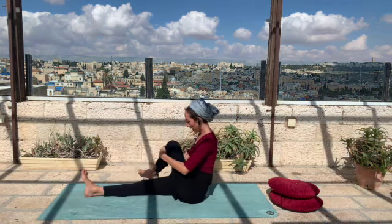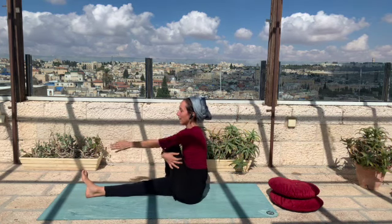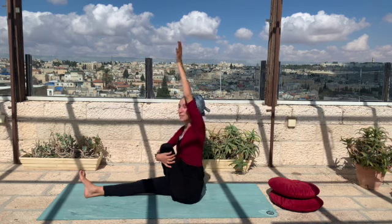Other side, left leg comes up, knee hugs into midline. Inhale the left fingertips to the sky. Wrap your gaze around that left shoulder, hug the knee into the chest, and start to twist as you exhale and breathe, washing the light of breath through your body.